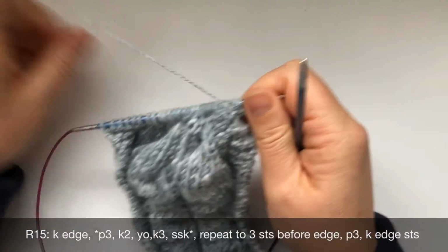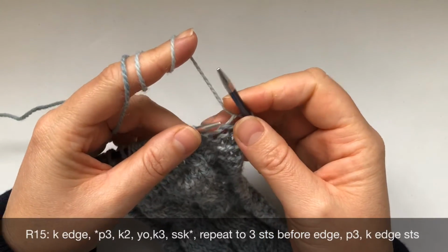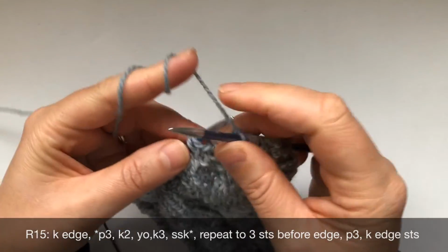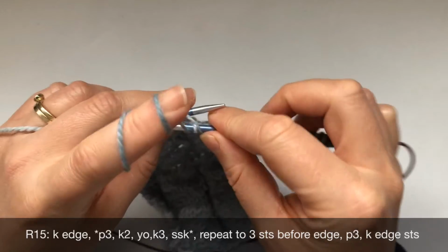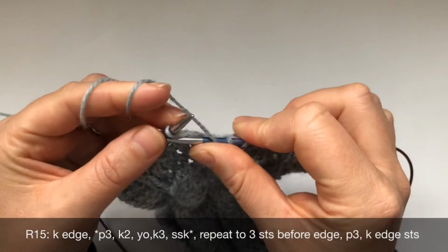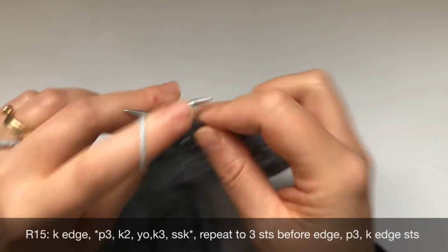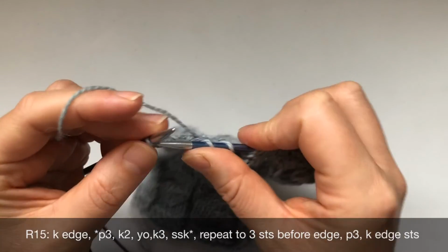Okay. Row number 15, I'm going to knit 3, then I'm going to purl 3, knit 2, yarn over, knit 3, SSK, slip, slip, knit through the back loop. I'm going to repeat that to 3 stitches left. Purl 3, knit 2, yarn over, knit 3, SSK, then I'm left with 3 stitches before my edge. I'm going to purl them, and then I'm going to knit my garter stitch.